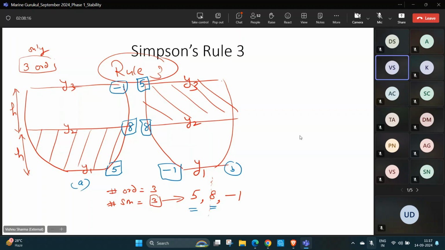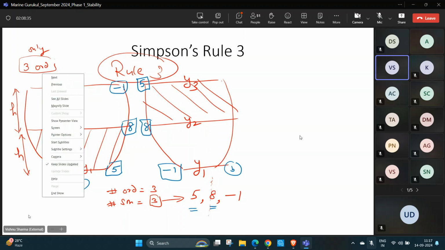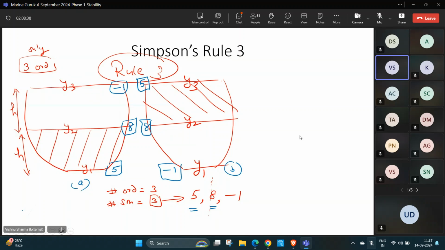Okay. So be careful. You can write them y1, y2, y3 or y3, y2, y1, whichever way you want. But make sure the assignment of multipliers is carefully done. Usually what I prefer, it's only a preference, not mandatory, is that for the first diagram I write the ordinates as y1, y2, y3 so that I don't have to change the order. It's 5, 8, minus 1. For the right diagram, I'll write y3, y2, y1. But even if you reverse it, as long as the assignment of multipliers is in correct order, no harm done. Am I clear, beta? Is that clear?